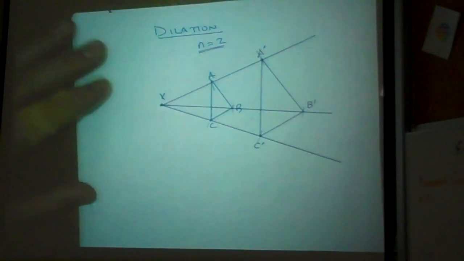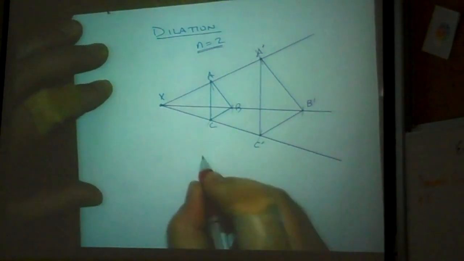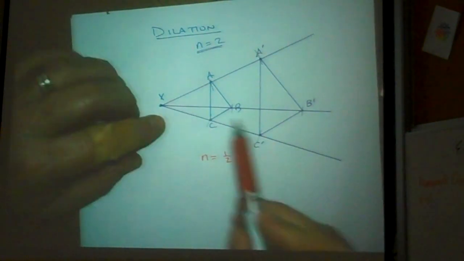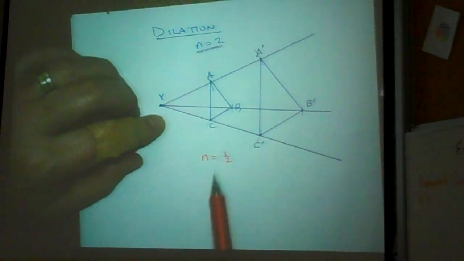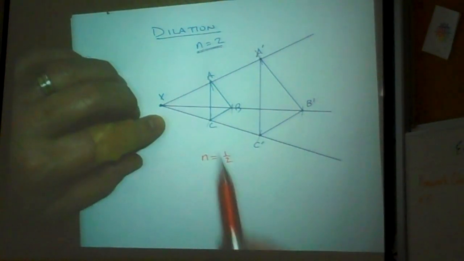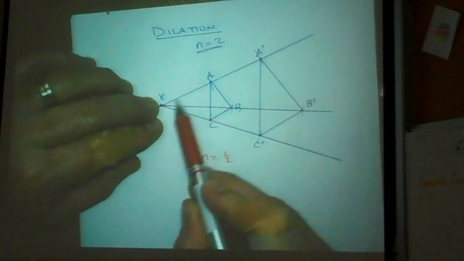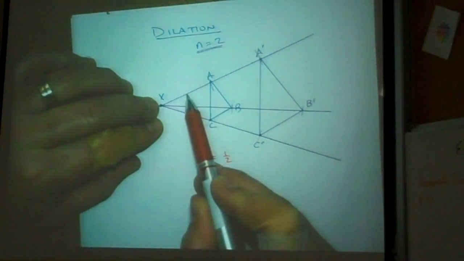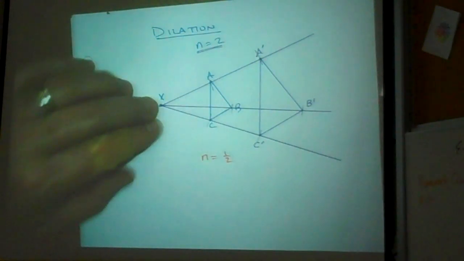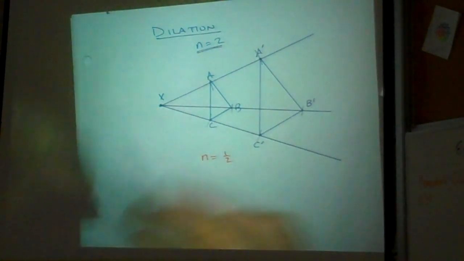In the event that I was to ask for a scale factor of 1/2, I would use the same concept. Let's take A, B, C and undergo a transformation of the type dilation with a scale factor of 1/2. So now what I need to do is find where the midpoint is of this. In other words, instead of going a full length of 1 unit, I want to go half a unit. Well, I can do that by using my compass.